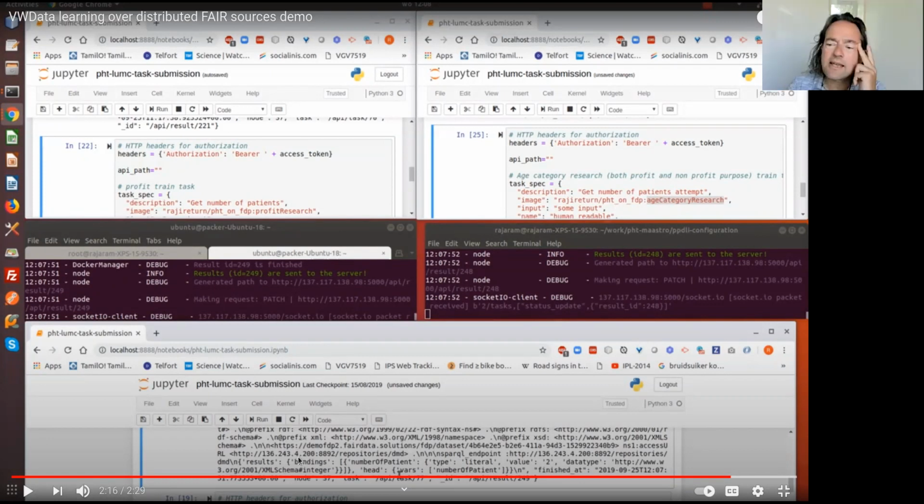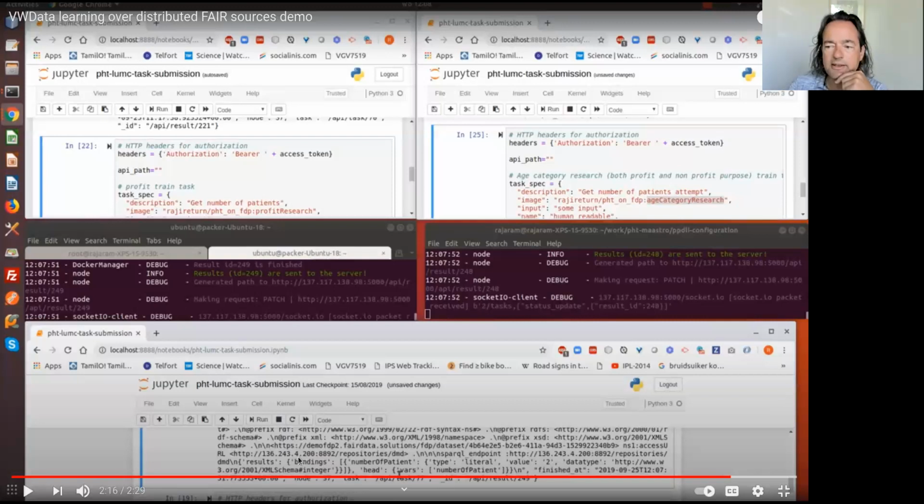And what exactly is in the Docker image? It contains all the code that needs to be run. In this case, it has a query, just a Sparkle query. It contains only a Sparkle query and some API calls to interact with the Glue API that we made. That's what the Docker image contains in this case.